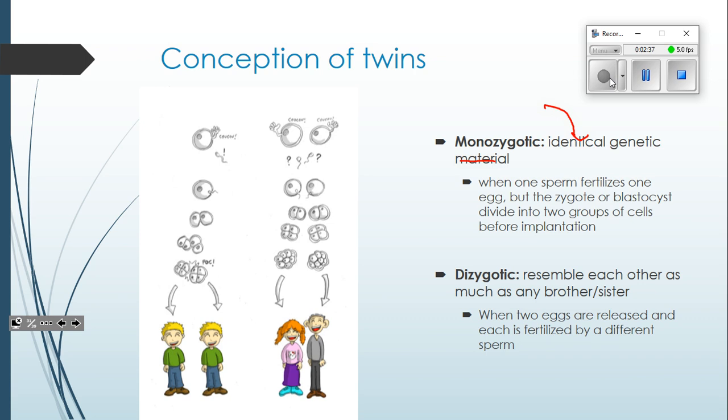Since they started out with the same sperm and the same egg, and then because of mitosis, there were more than one copy of the cell, and then those cells broke into two groups, they started at the same point. So on the left of this picture, it's showing, here's the egg, she's waving, eggs don't have hands. There's the sperm. He's excited. That's why there's an exclamation point. The sperm fertilizes the egg.